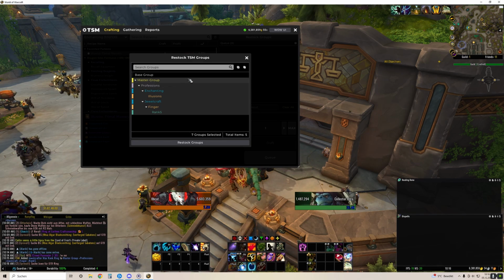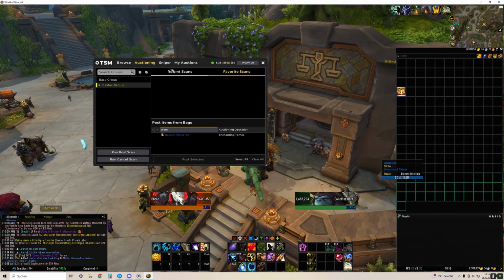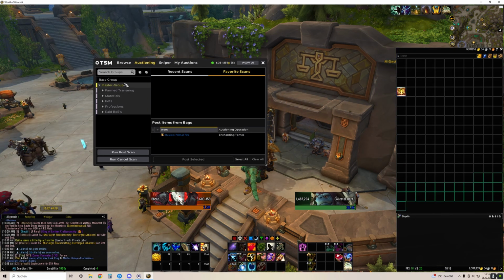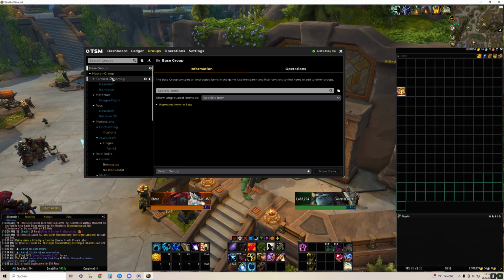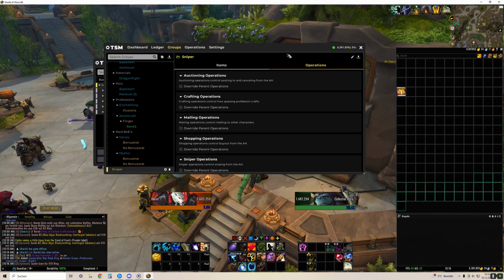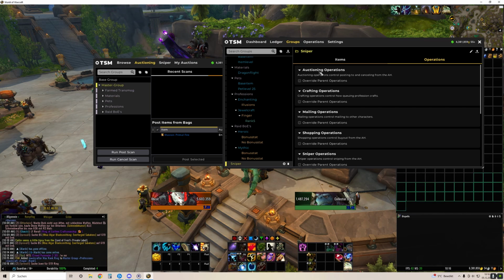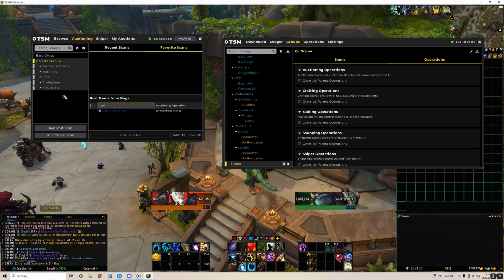Okay, it's the same when you go to the auction house. Let's say you go to the TSM window and the auctioning frame and you have all these groups in here. You only get the groups displayed here, which also have an auctioning operation attached. So let's say we will have the sniper in here, okay? And the sniper group doesn't have an auctioning operation, so you also don't get the sniper group displayed in here, because there's nothing to post based on any calculations.